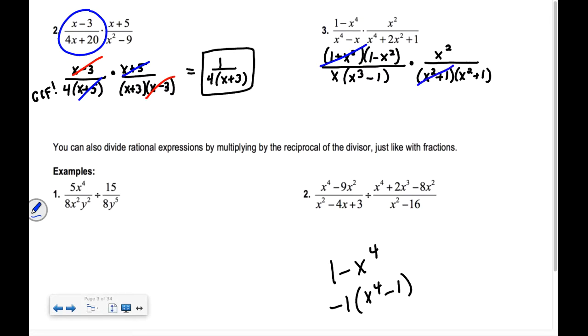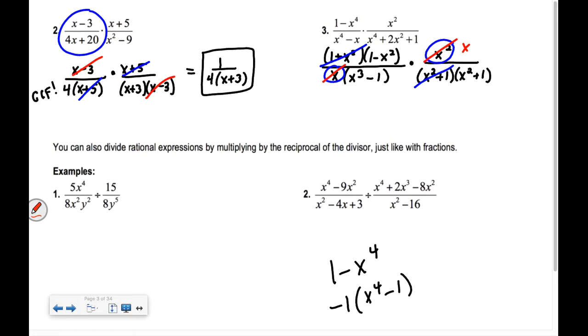Yeah, that 1 plus x squared and the x squared plus 1 go away. How about the x squared and the x? Yeah, you can cancel them, but what do you have left on the top? One of those x's, right? So I'm going to cancel, and I'm going to have an x. It's always hard to cancel x's. Sometimes I circle it and cancel. All right.